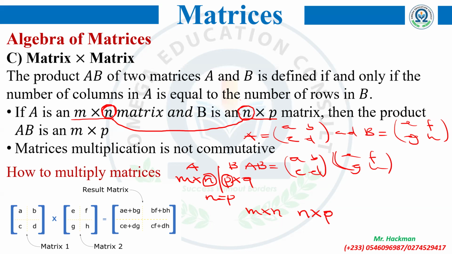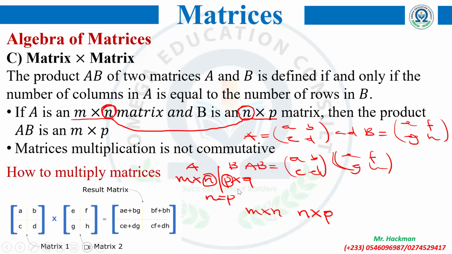Do you remember, those who were with us? However, with this one, it's not always that the order of your first matrix will be the same as the order of your second matrix. For you to say that the product order should be the same as the order of the two matrices, no, because with this one the two matrices can have different orders. So if they have different orders, how do you determine the order of their result? Is it going to take the form and shape of the order of the first matrix or of the second matrix?